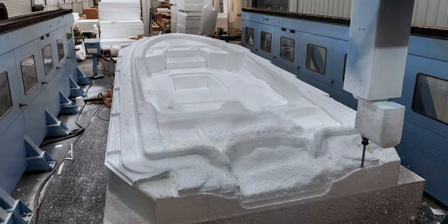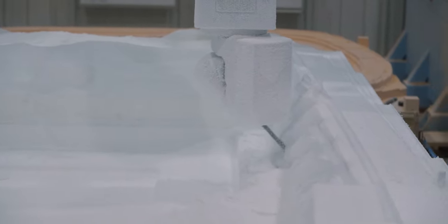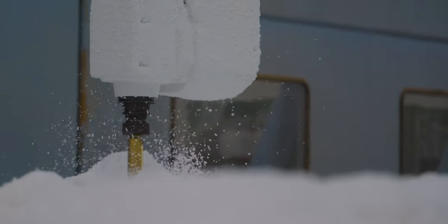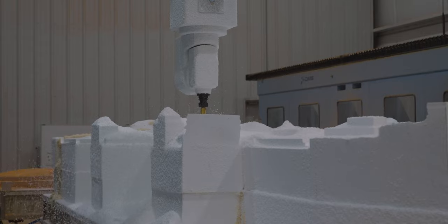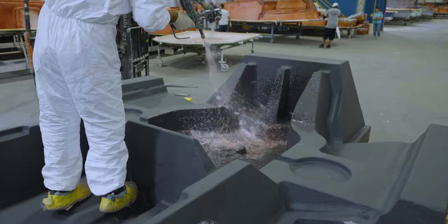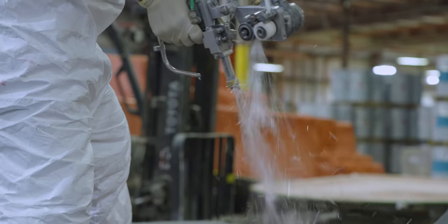At this stage, it's all about bulk removing the excess material and achieving the general shape of the final plug. These initial passes are slightly smaller than the final part, and this is to allow additional layers of materials that are stronger and will achieve accurate final dimensions. Once complete, the team will add a layer of fiberglass to lock the foam structure and give it the additional support it will need.